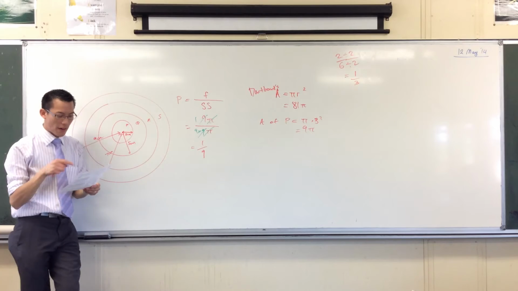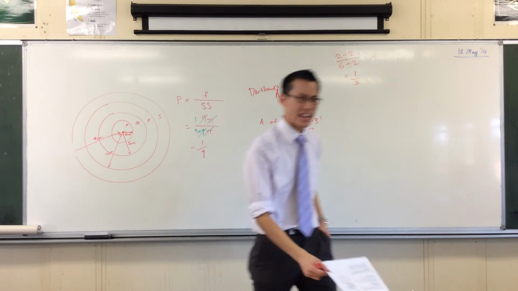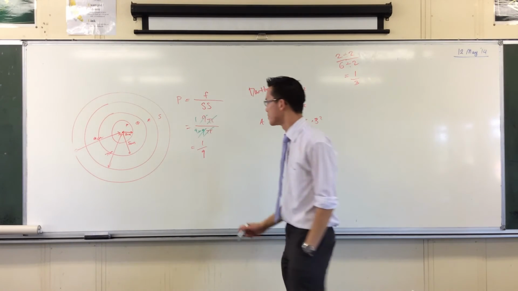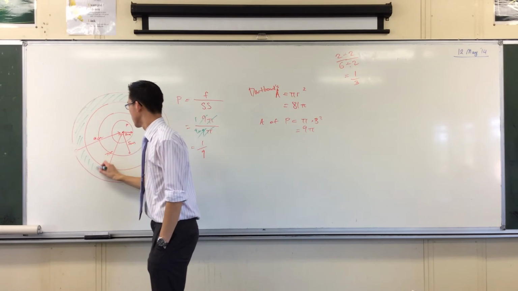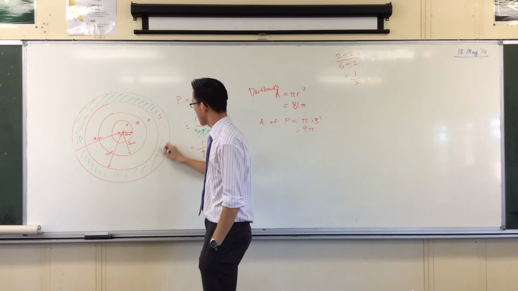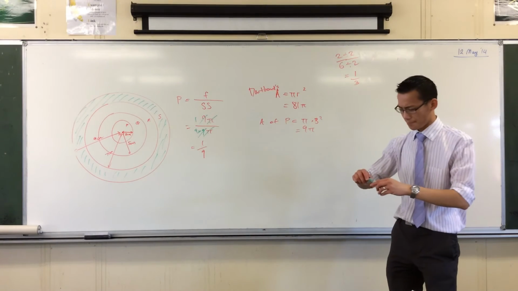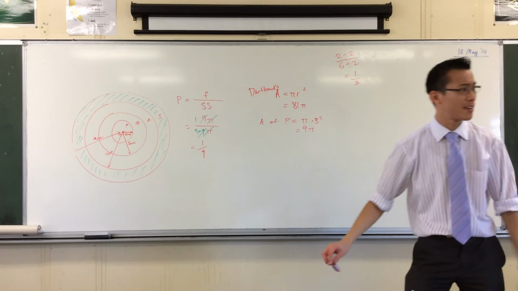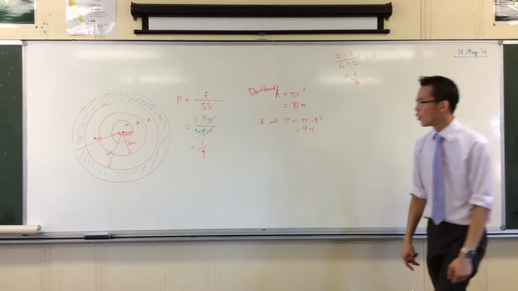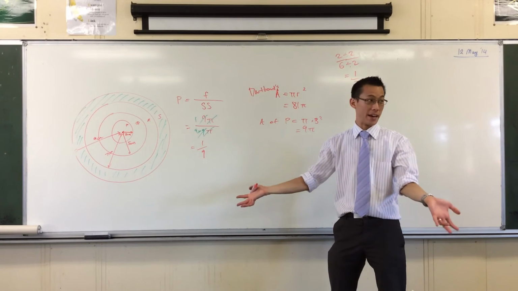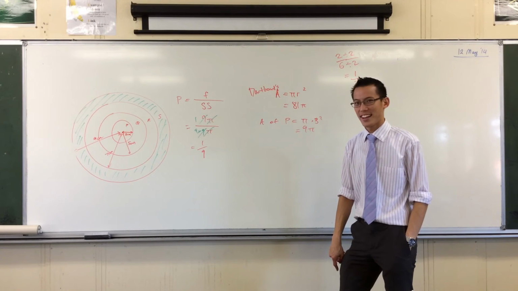Last part of this, it says find the probability that it hits within area S. So that's the outside boundary. How do I work out area S? If I shade it, it looks like this. That there, the green shaded area, that's area S. How can I work it out? Yeah, Amy. 2 by radius. Say that again. Is it like 2 times the radius? Which radius are we talking about? Because there's quite a few, aren't there? Is it 7 times twice?